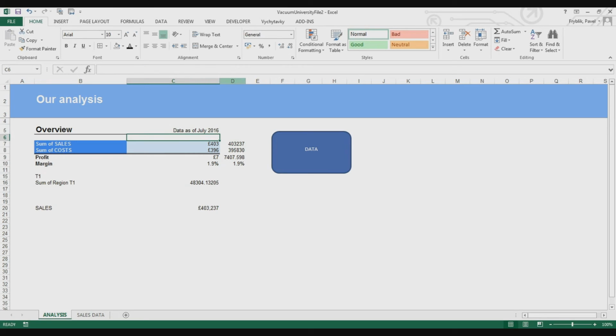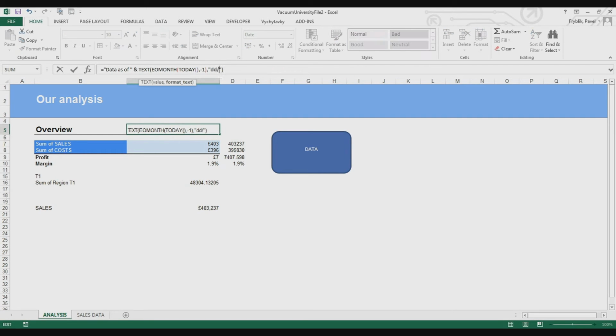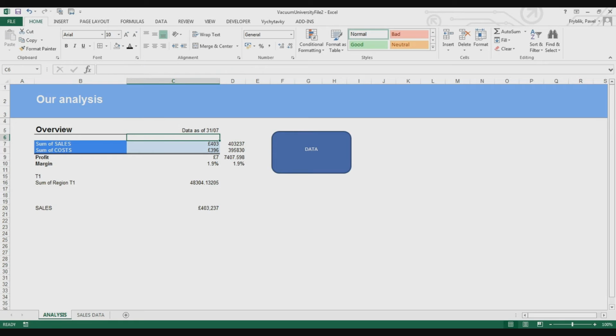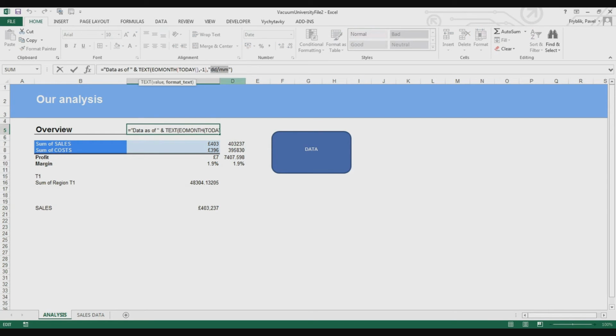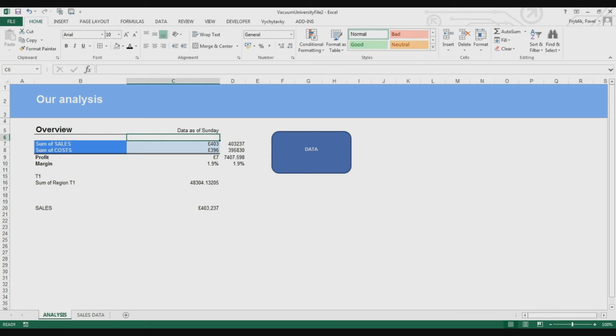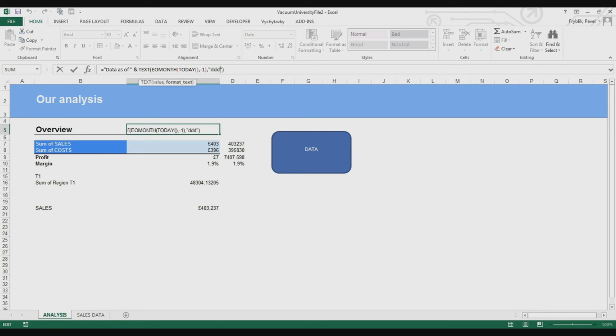Or I can just add a space, or I can show not 2016 but just 16, or I can just write day and month, or if I just write triple D, it will show me that it was Sunday, and if I enter more Ds, I will get the full text of the date.